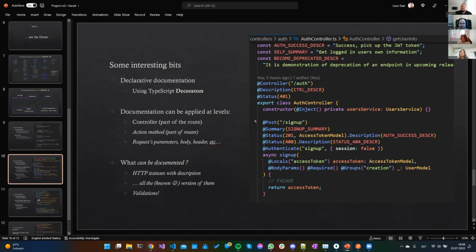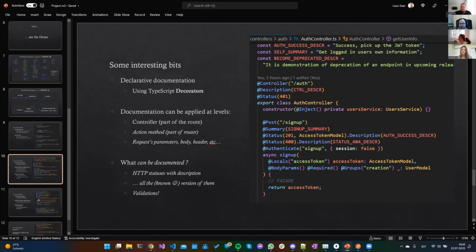Here I am defining that it's the post request, and again the summary, as you can see from Postman. When everything goes okay, this is, as we already know by now, the 200 class of statuses: everything was more or less okay. And actually the description as well for this status. And if anything goes wrong, 400 means bad request, that you please fix your query and do it again.